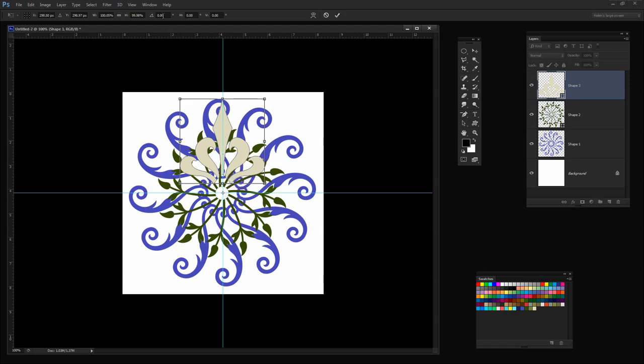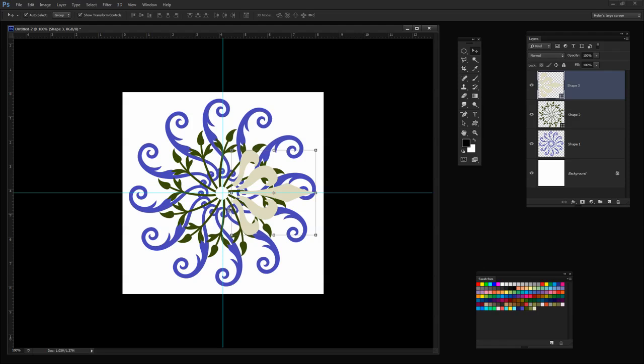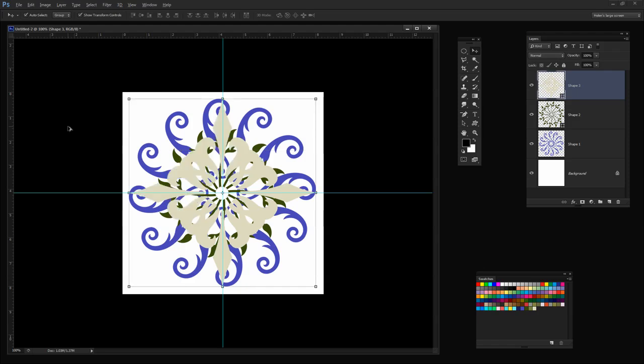And this time I only want a small number, so if I rotate it through 90 degrees, I'm going to get four of these shapes on the screen, and that will be plenty. I'm going to press the check mark here to confirm this transformation, and then let's go back and press Control Alt Shift T to make the additional shapes. I'm going to press that three times so that we get this finished shape.